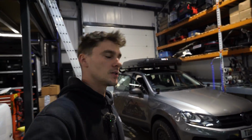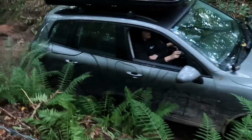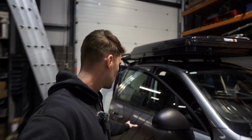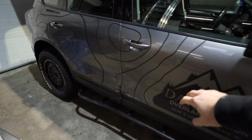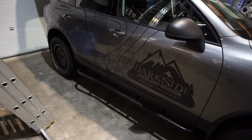So if you haven't already seen the video, we took it to Wales, down some of the worst green lanes you've ever seen in the UK, maybe in the world. But yeah, it came out a little bit damaged, so we have done a full damage report on this, but ideally, we need 4 new doors. It was just chaos, really.